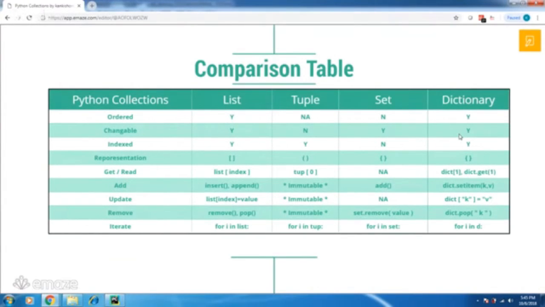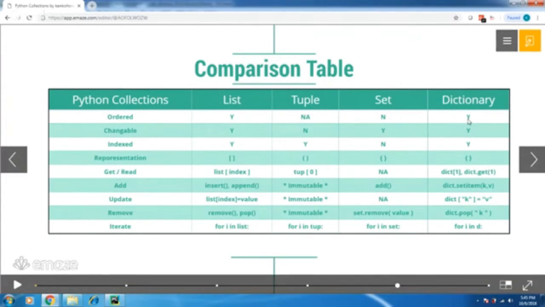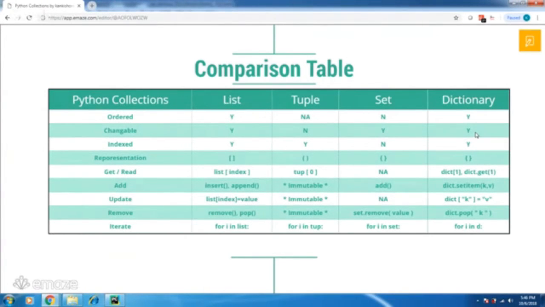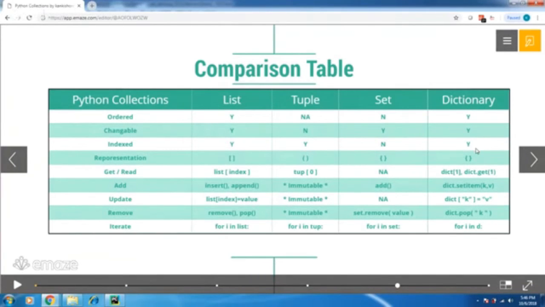Dictionaries, I think, is the widely used collection in Python, because it can be ordered, it can be changeable, it can be indexed, and it has many other advantages. One of the most important advantages of a dictionary is you can represent it in the form of a key value pair.